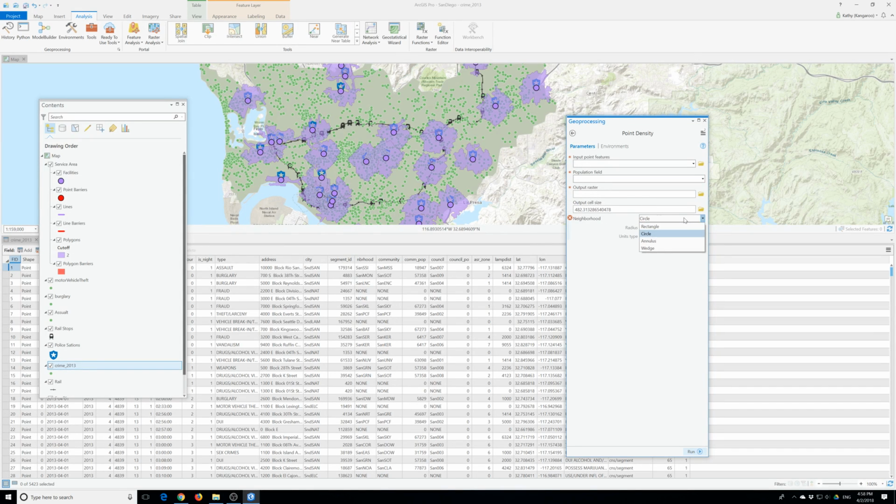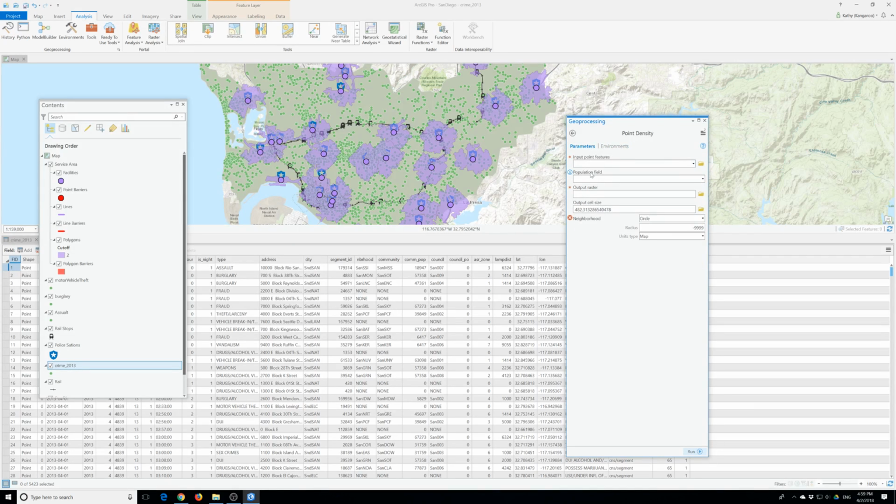Let's see, point density. That's a little weird. Processing, we have point density, and then raster mask. So environment, okay, and mask, okay, it's San Diego, and extent. I think it should be San Diego.